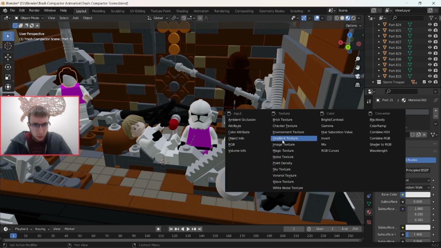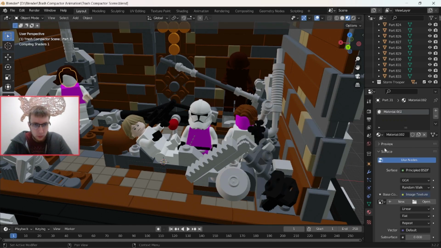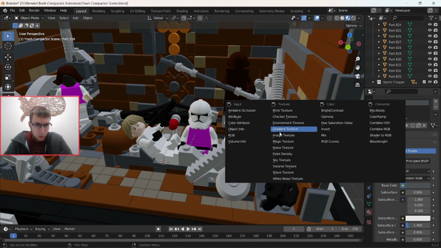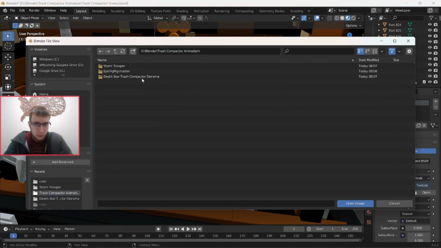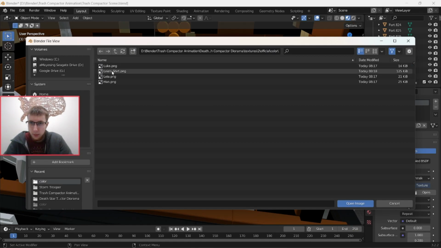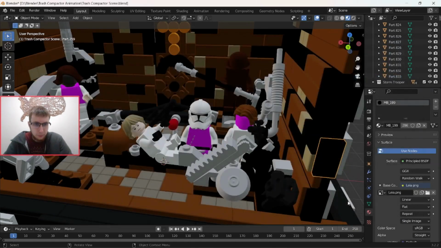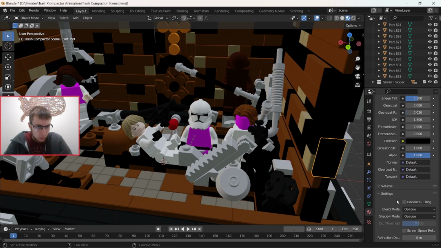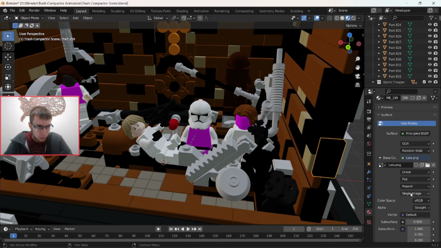So again, yellow dot on the base color, image texture, open. Death Star textures, Leia. I may have done something wrong.